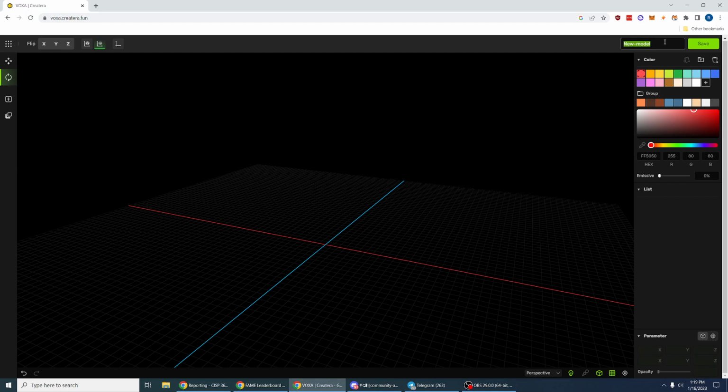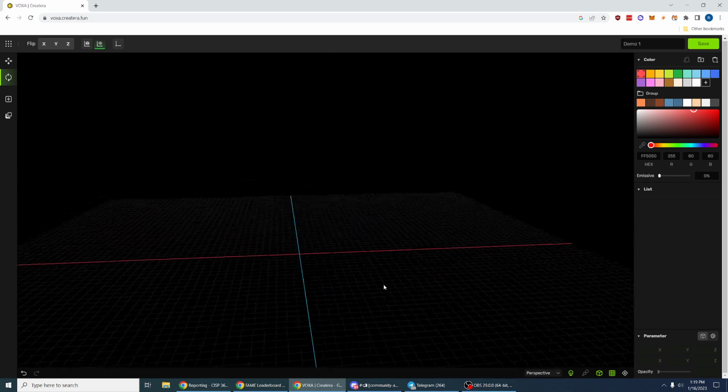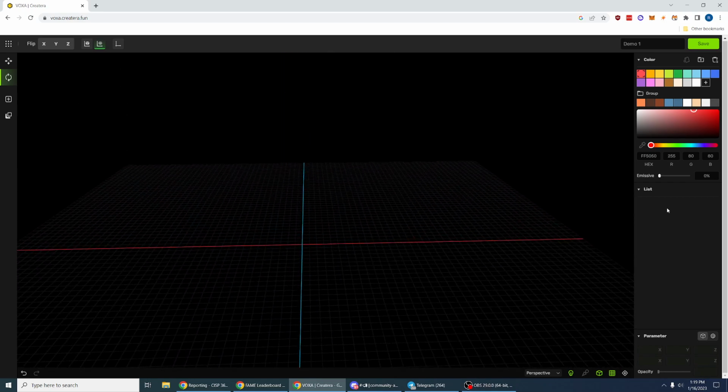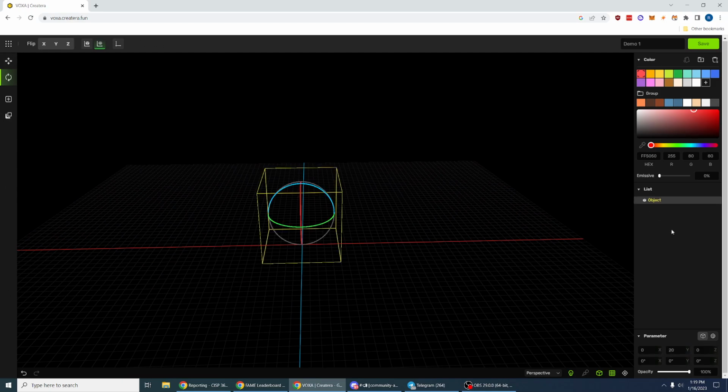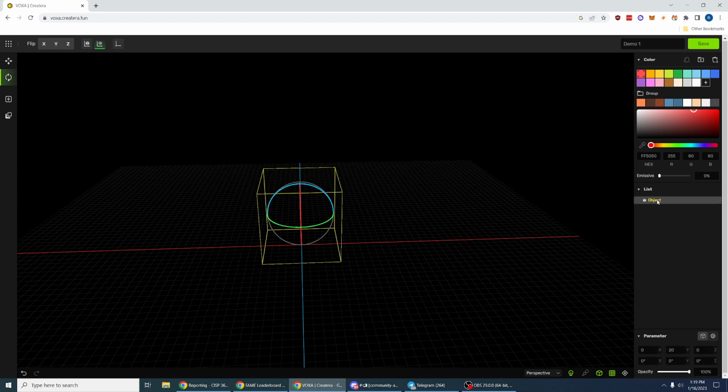And then here we'll just give it a name and save it, so next time it'll be in our menu. And then the menu here is different than the original tutorial, so we have to create an object over here to get the menu with all the options on the side. So I'm going to right click over here and say create object. And then we're going to right click again and say edit object.